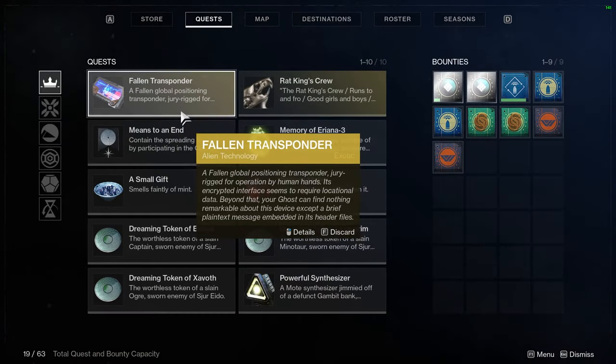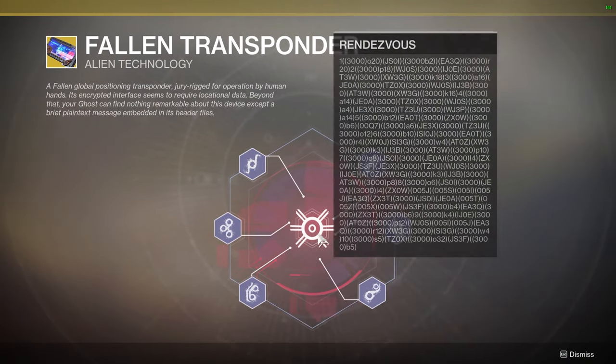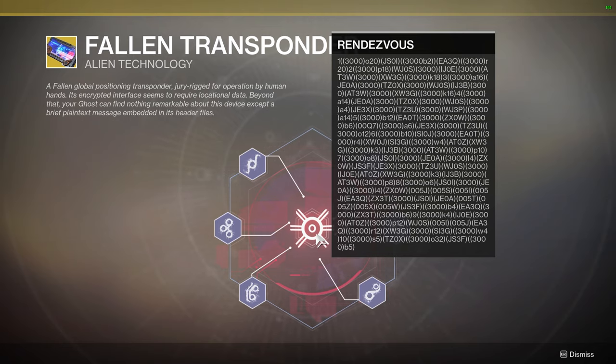If you inspect it, there is a large coded message when you hover over the center of the hexagon. Thankfully, this has been solved, and it tells you where to meet up with Mithrax, a friendly Fallen Captain that has a time-sensitive mission for you.